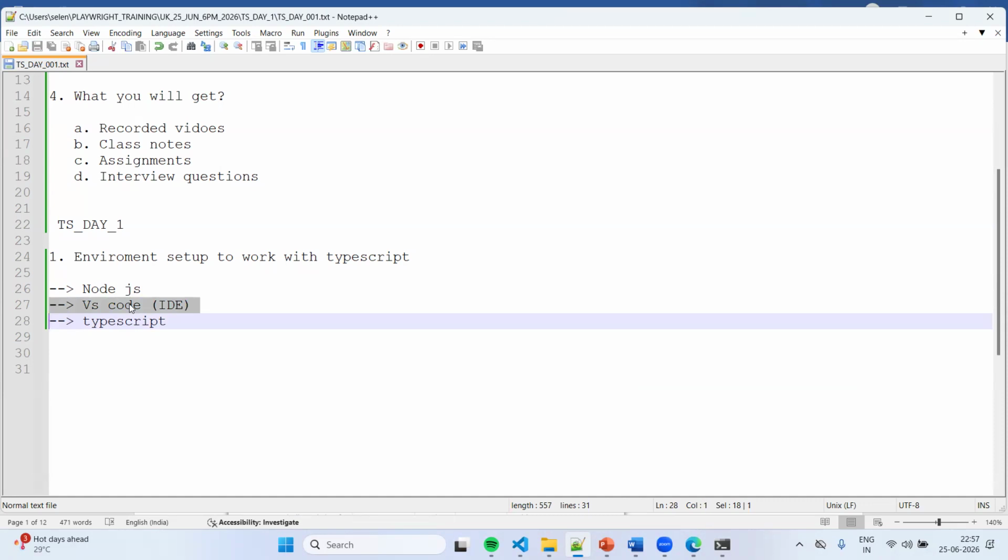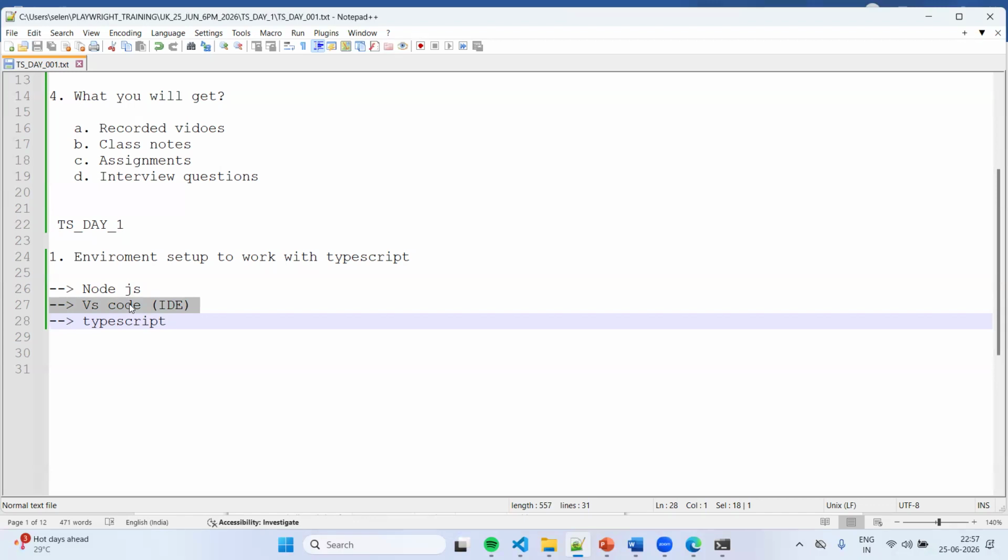If you want to create TypeScript projects, manage the programs, write the code and execute the code, we can make use of VS Code. There are many other IDEs as well, like IntelliJ, or you can even write in Sublime Text or use Notepad++.